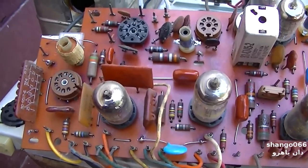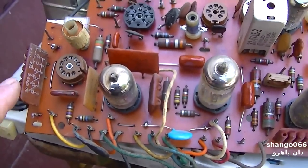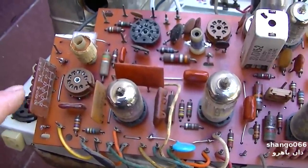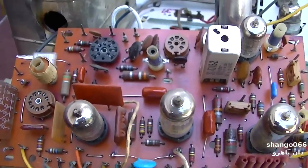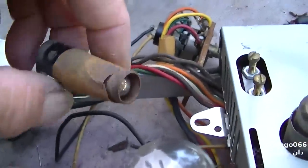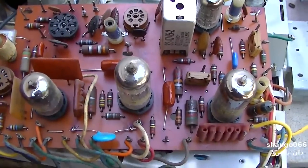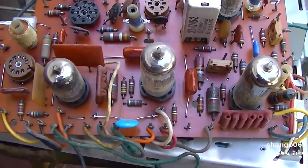A friend of mine, a local guy who's restored a bunch of these lately, says that this couplet usually will start to display thermal trouble after you run the set a while. So this set doesn't seem to have a whole lot of hours on it. I say that, and then I look at the light bulb here, and the light bulb is just completely boiled off. So yeah, I think what we'll do is we'll put it back, check it out, and then we'll go from there.